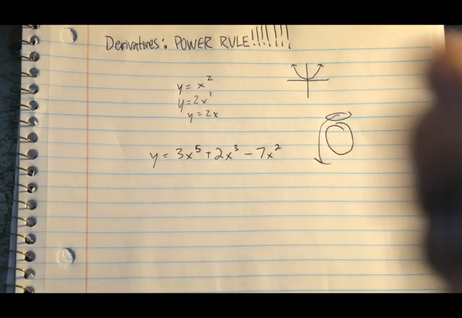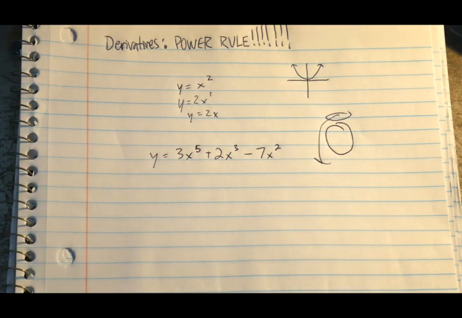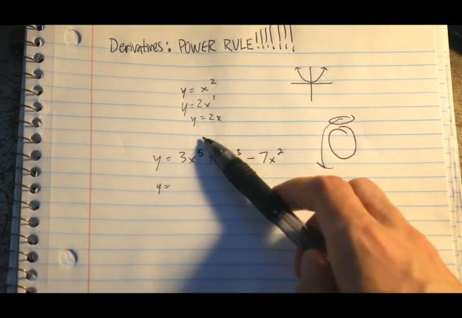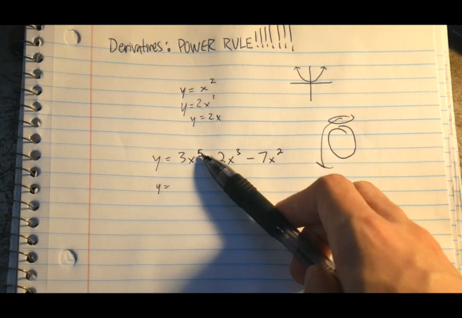In fact, probably never going to do any of this in the wild because you're just going to become a Fortnite streamer and none of this is going to matter. But here we go, we're going to do y. Now remember the power rule, okay? So this is to the 5th, this is the exponent to the 5th. So we want to subtract that by 1, okay?